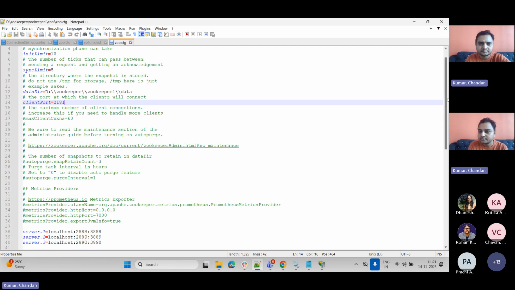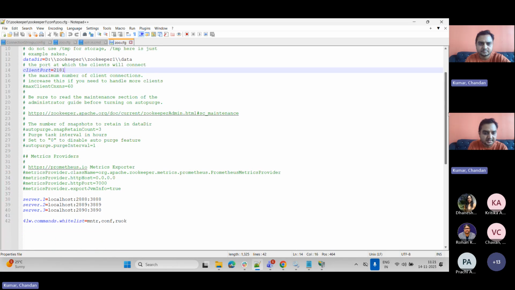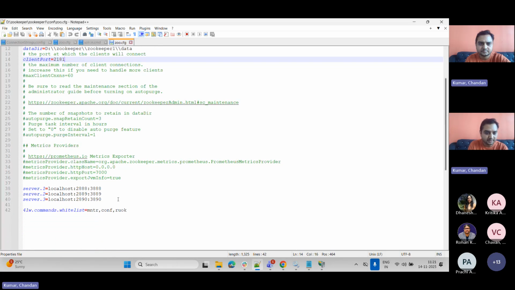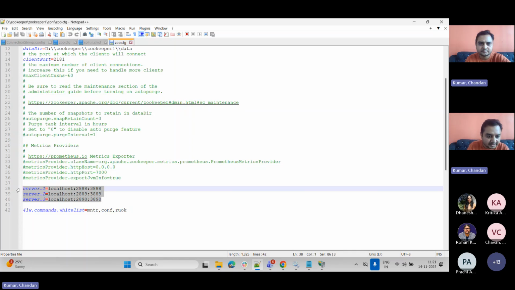Once you have done that, the other important configuration is this one. This is called the ensemble in SolrCloud. Server.1 means Zookeeper 1, which you have seen in the myid where I have given the integer 1. Server.2 means Zookeeper node 2, and server.3 is the Zookeeper node 3. This value will be common across all the Zookeeper nodes. The values which will change are the client port and this data folder. That should be unique because this folder will be unique across the Zookeeper.